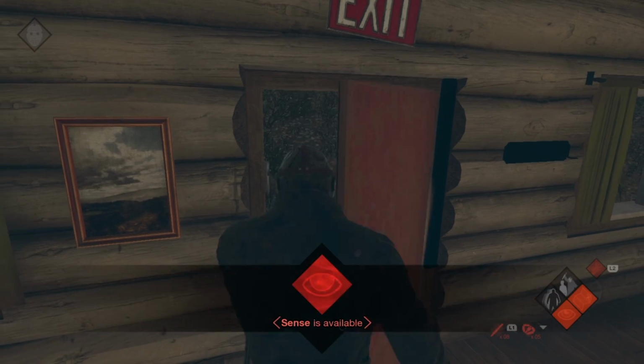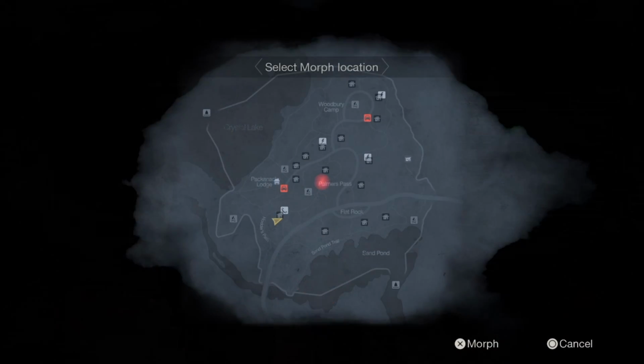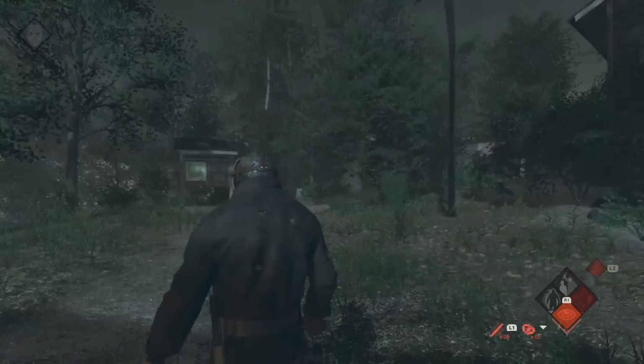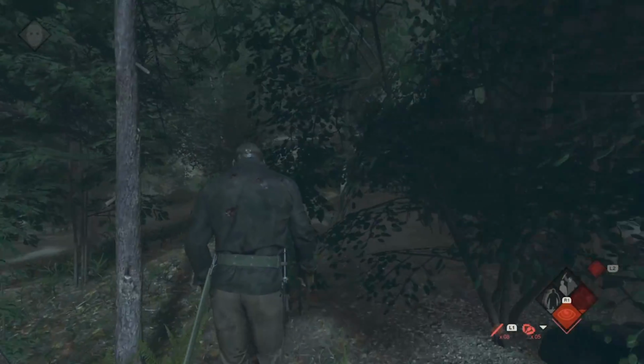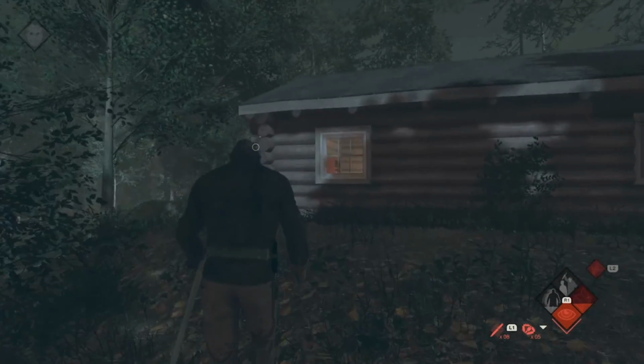Now that my morph is back, my plan was to head to the top of Packanack Hill, but don't morph like me, kids, alright? Do better, okay? I don't have the best morph points figured out yet, and that is something worth practicing. The knife that we're after is on the rear of this cabin on its right side. You're probably used to this cabin being across the street.